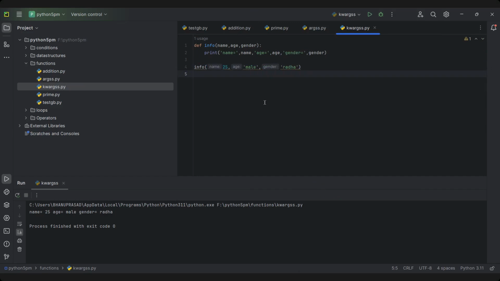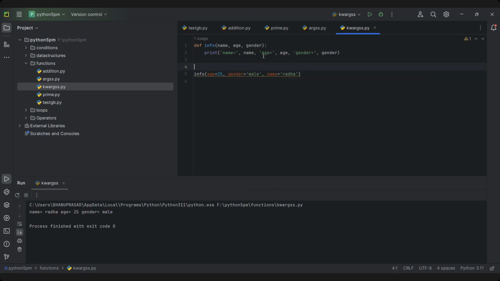All the things have been changed. But if you mention the keys and values, then you will get the correct output, name, age 25. That is nothing but key value pairs.